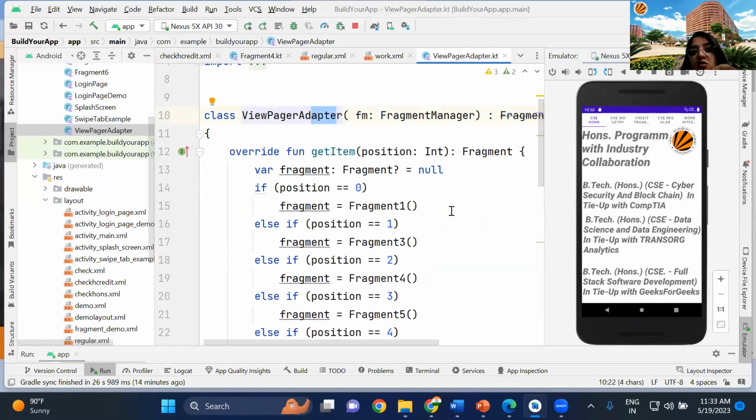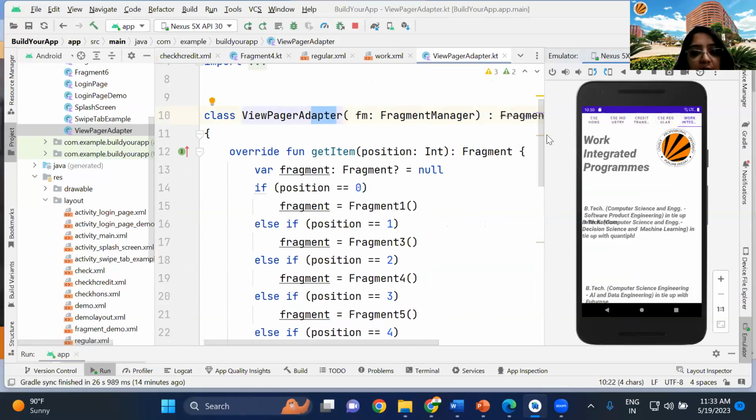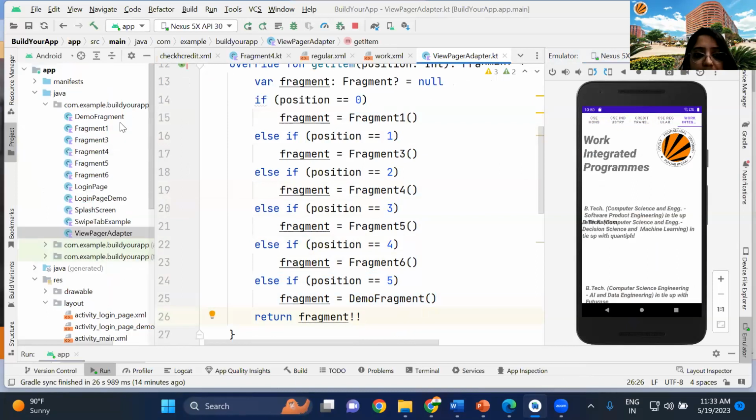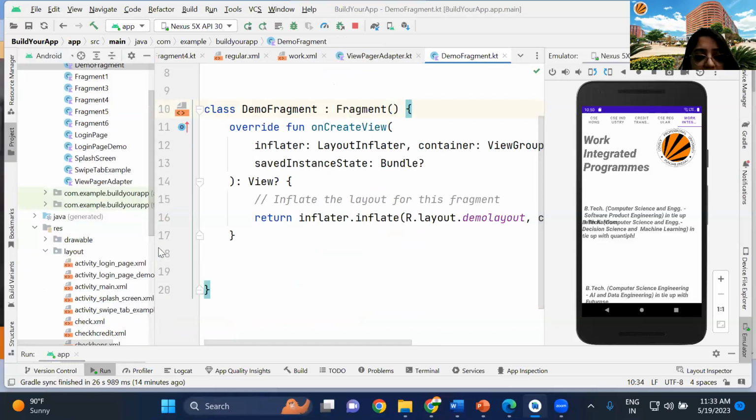How many pages do you want to connect? Look at this: 1, 2, 3, 4, 5. So you count it like this: 0, 1, 2, 3, 4, 5. Right? So this is not actually needed for now, but the demo fragment, which you just created.